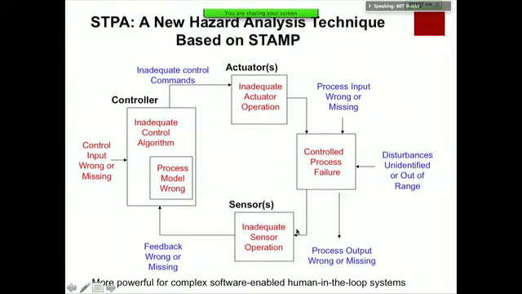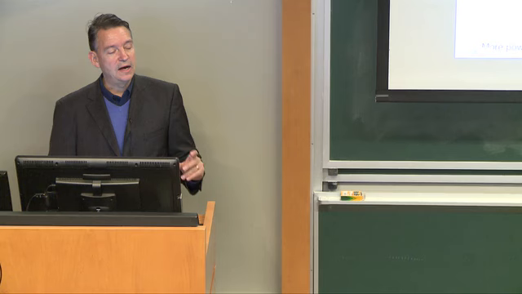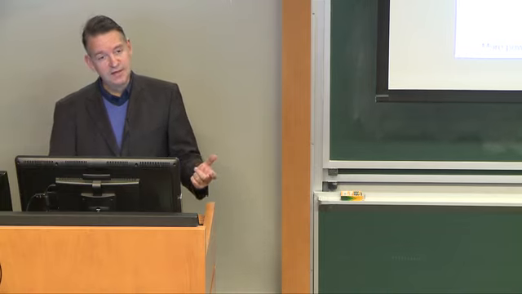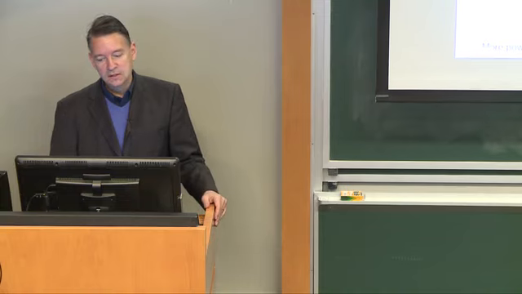And so one problem could be your sensors are inadequate. You're sensing the wrong information. And then here's your controller model. How should you control the system? So you could have the wrong controller or the wrong process model. And then here are your actuators. Are you issuing commands at the right time? Are you issuing the right commands, or are you not issuing commands when you should be to the system? And that feeds back into the control process itself.